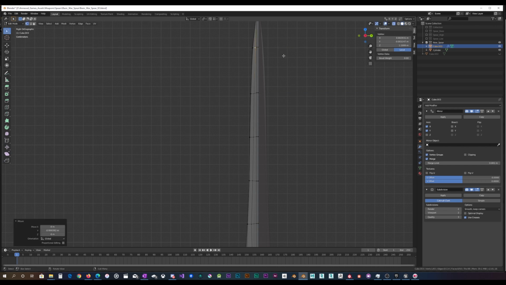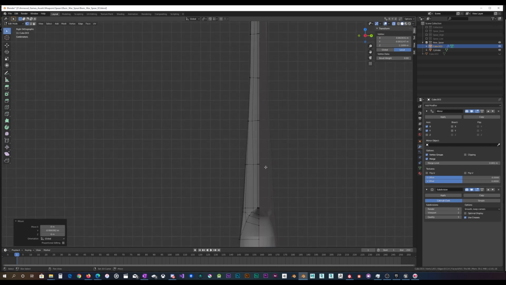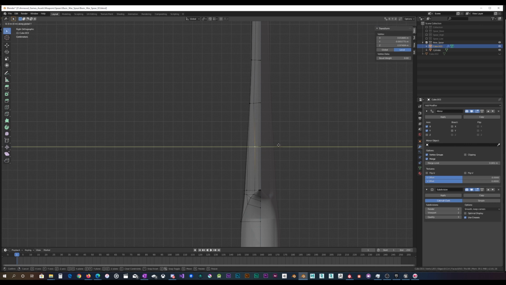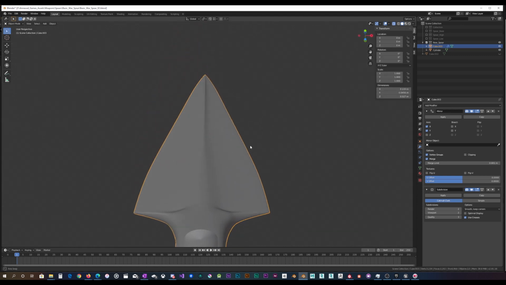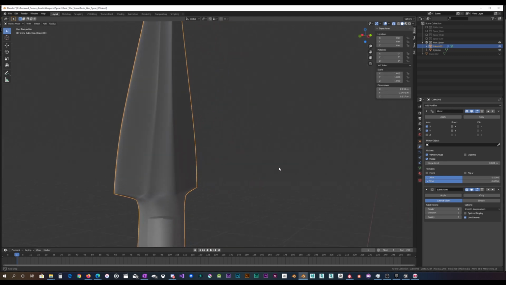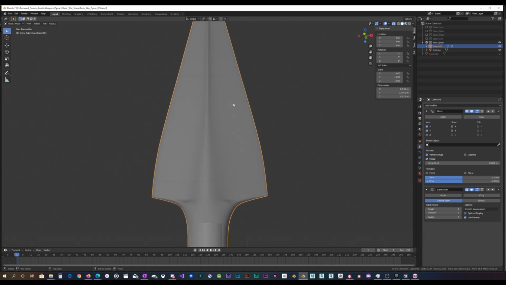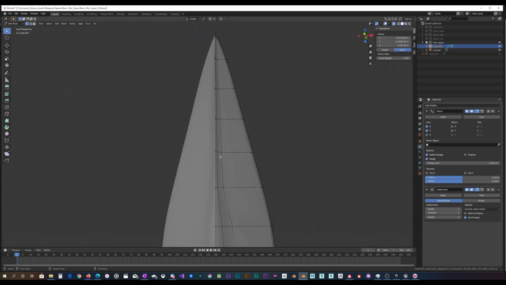But I kind of want it to mellow out a little bit. So we can basically control that with these vertices along here. I might need to just move these out to the side even.